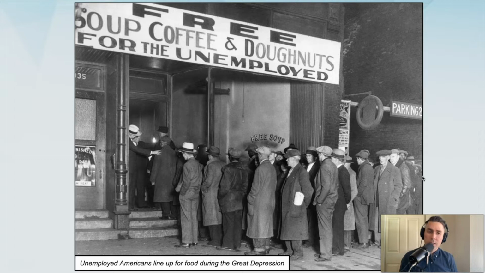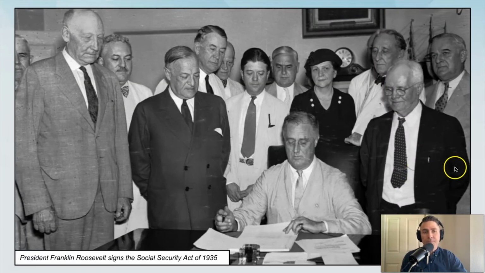So, starting in the Great Depression, we're going to see some really major changes, especially at the federal government level, where you've got the national government stepping in and trying to help people who've been affected by the Great Depression. There were a lot of different ways that they did that. One of the biggest ways was this program that we're going to refer to right now as Social Security.